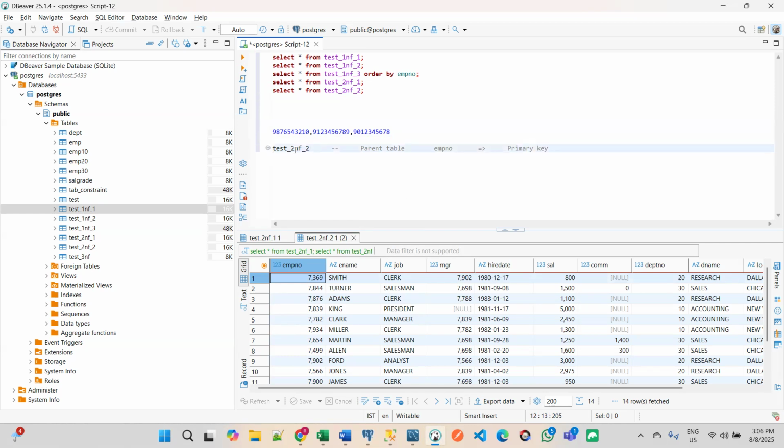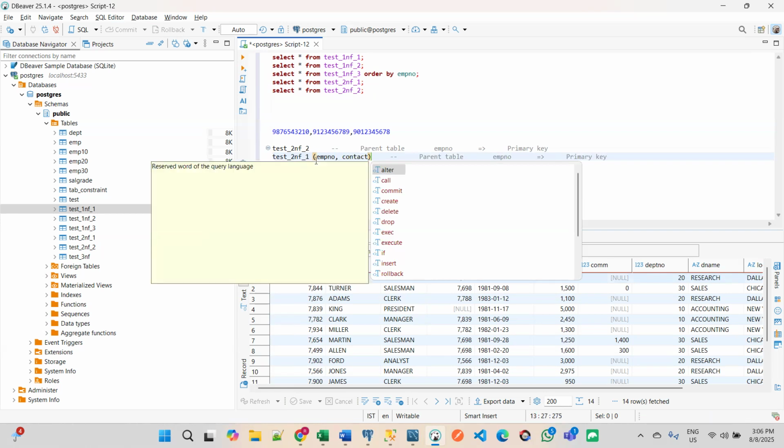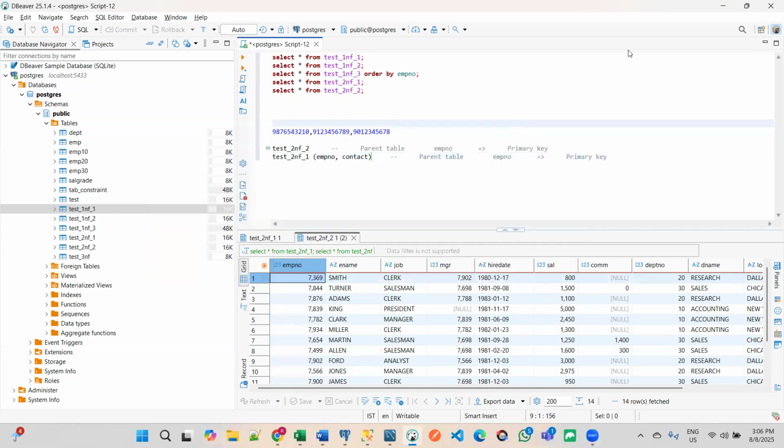Here, only two columns are there, employee number and contact number, and we call this the child table, and employee number the foreign key.